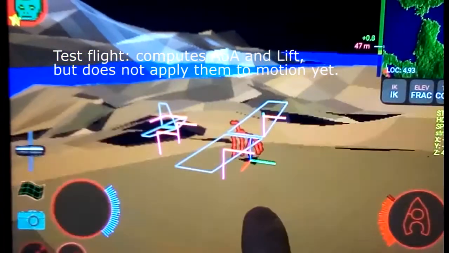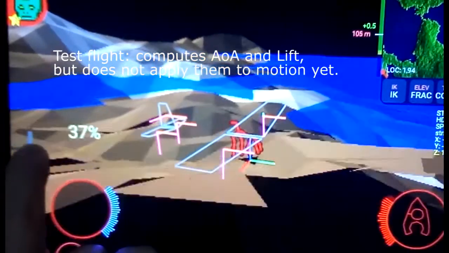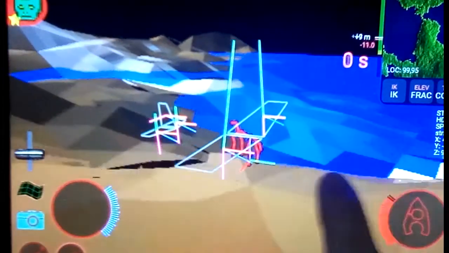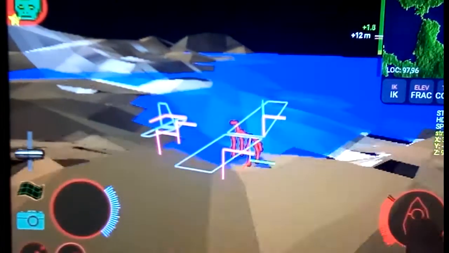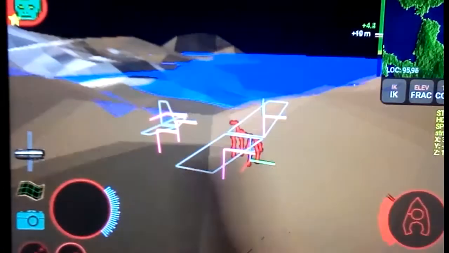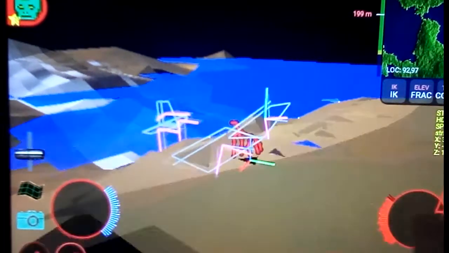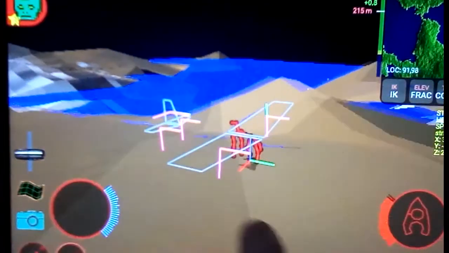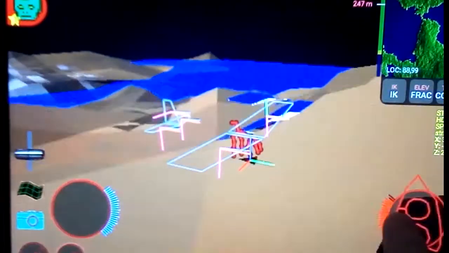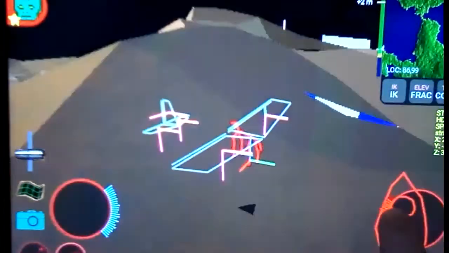It's still not flying. It has real thrust that comes from my throttle. The controls are still arcade mode, so if I just pull back or push forward, it just directly immediately pitches, or if I yaw, it just immediately yaws. You can see the control surfaces move. Like if I do this, it actually is trying to roll me a little bit so that you can see the wings twist in opposite directions.